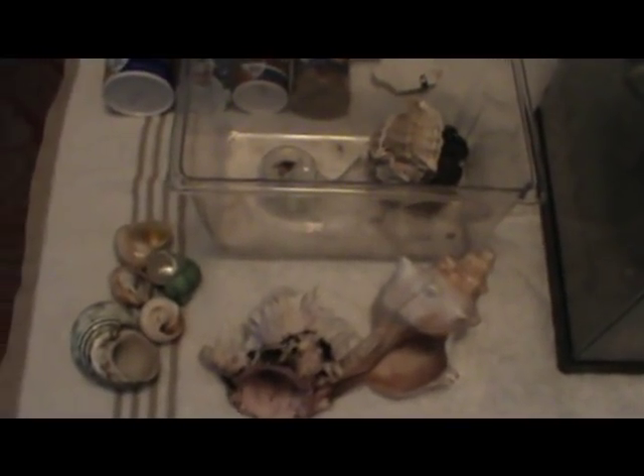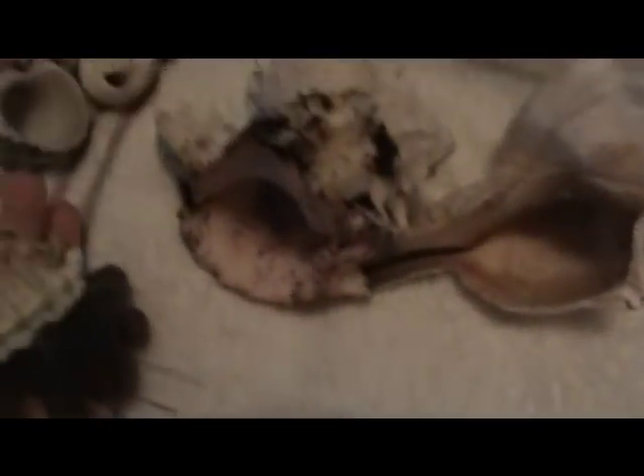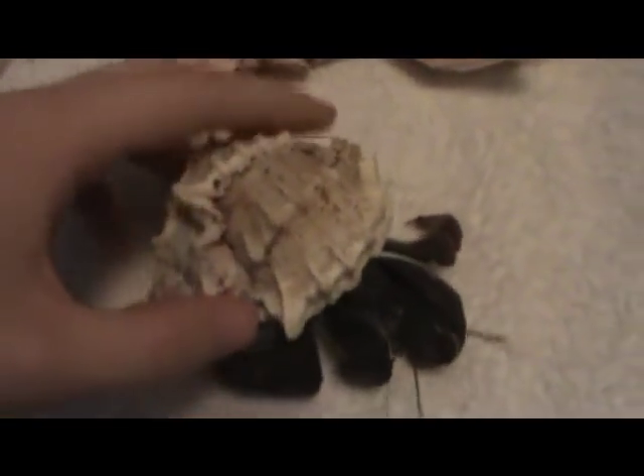The fifth and final most important thing to keep your Hermit Crabs happy and healthy is shells. You need to provide extra shells for your Hermit Crabs to change into — at least two extra shells per Hermit Crab, so they have variety and don't shell fight. Hermit Crabs are pretty docile with each other, but they will fight over shells and it can get nasty — Hermit Crab death can happen. So have lots of different sizes of shells in your tank. Larger Hermit Crabs like my jumbo Dante get special shells sized just for them. You'll see your Hermit Crabs move into weird shells that look too small or too big, but that's okay — they like trying different things.